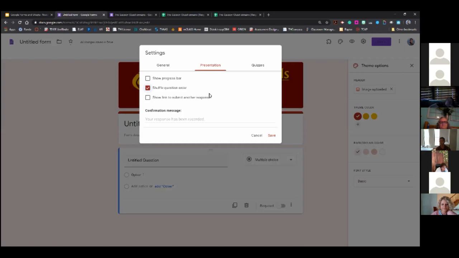Shuffling the question order means they all have different questions that they're working on at different times. That helps the process and makes your results a little more reliable. But your spreadsheet will always report it out in the same way, and your responses will always report it out the same way. So even though their questions are shuffled, your data is still consistent. You don't have to resort it based on that shuffling.